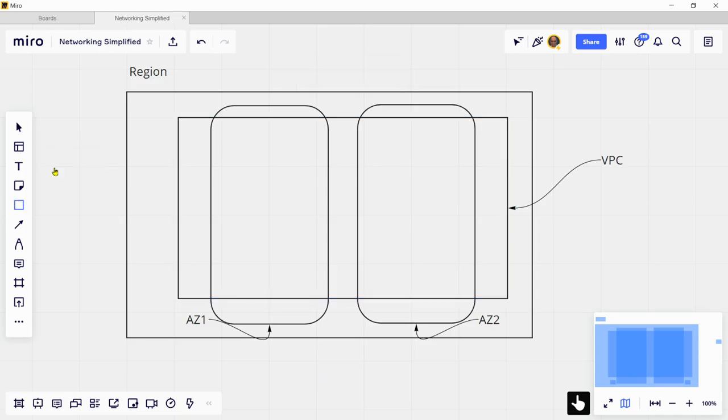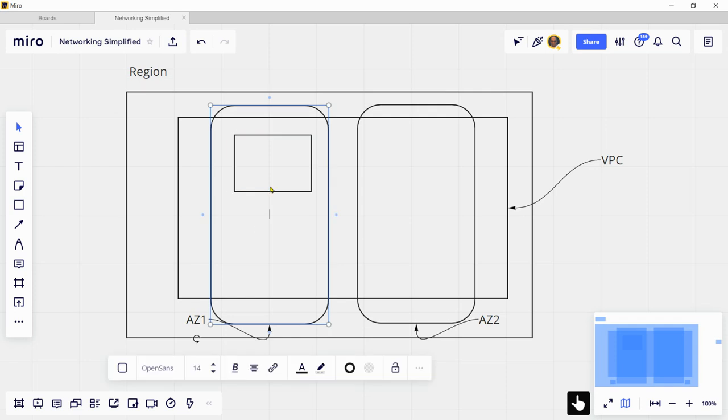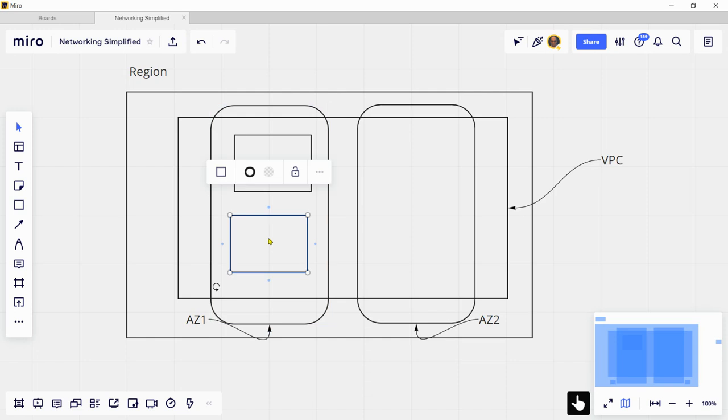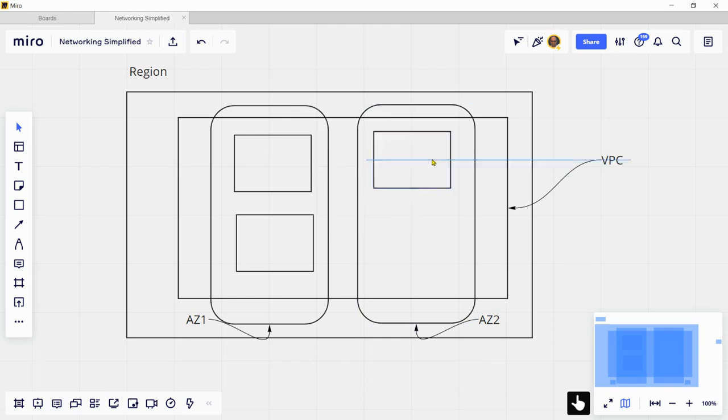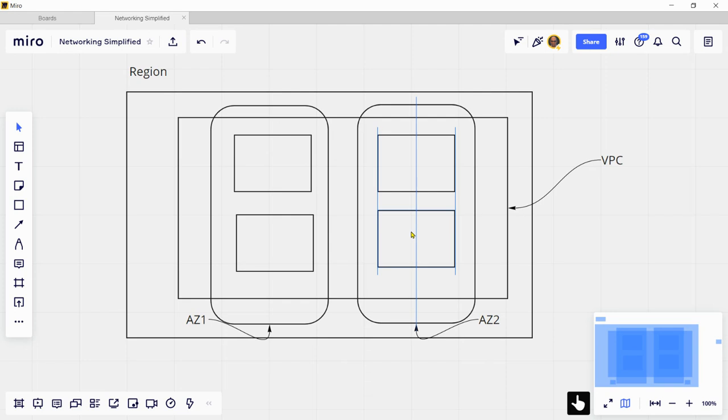So now when I create a subnet, I can let the console interface decide the subnet on my behalf, or I can actually say I want to make sure that it's in that particular availability zone. And that's what I'm going to do. So I'm going to create two subnets, one that is public and another one that is private in the same availability zone. So now I've got two. And similarly, one public and one private in the other availability zone. Right, so now I'm going to have four subnets. Those four subnets are going to be one public, one private, and one public, one private on the other side.